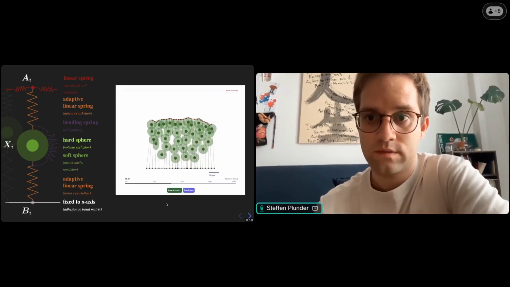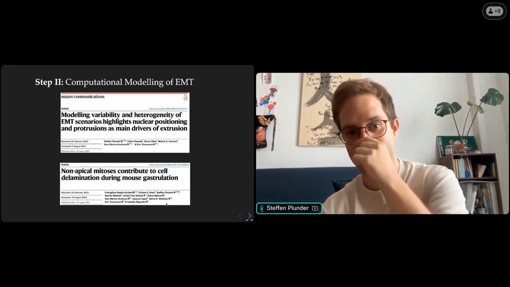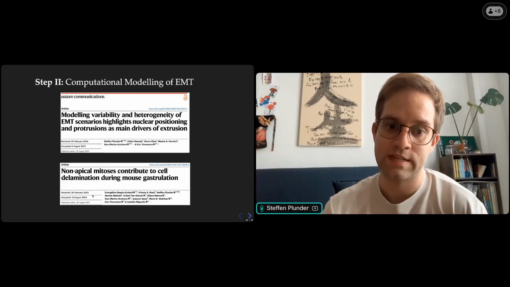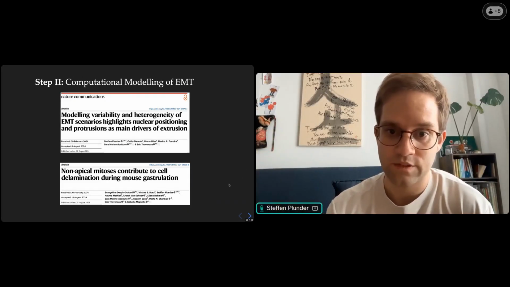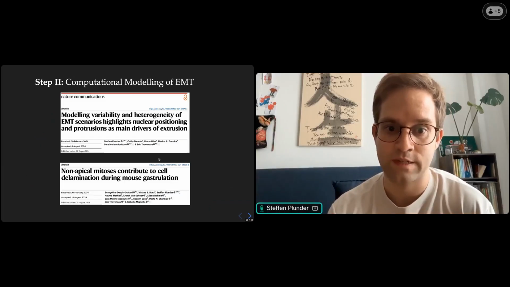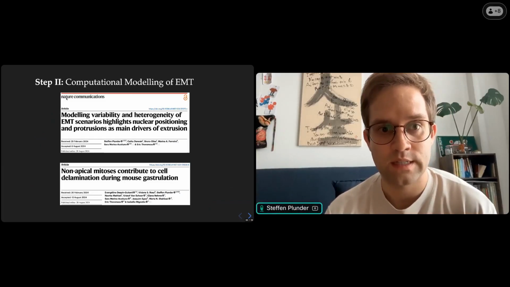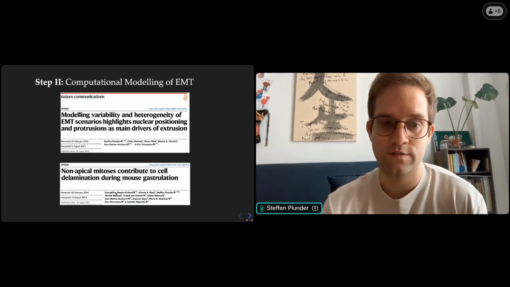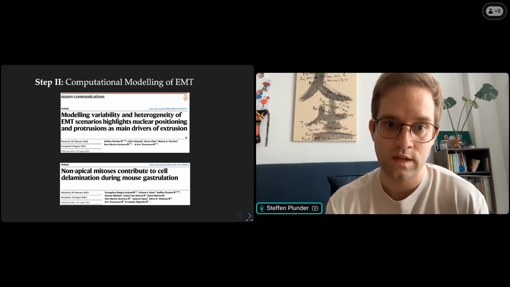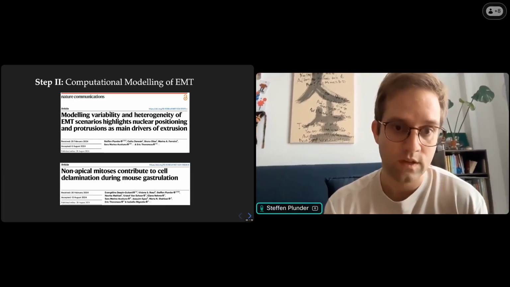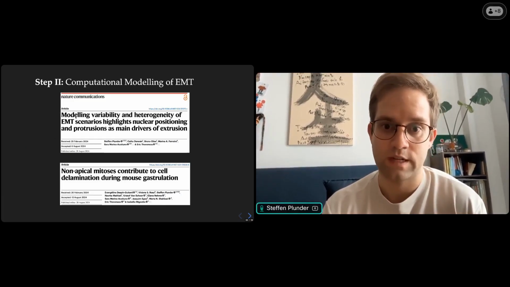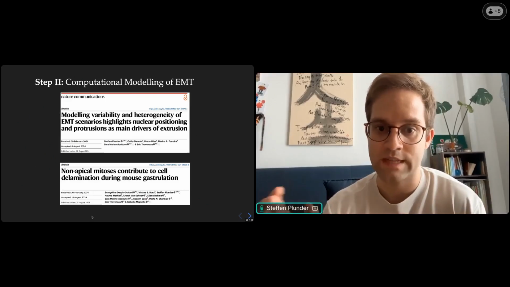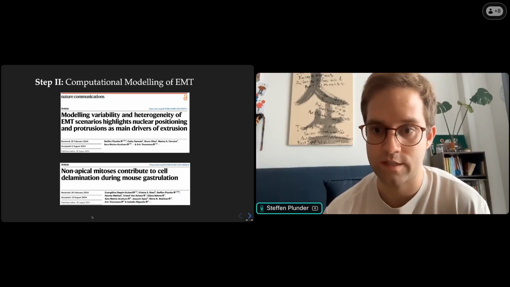So now that's nice. Let's make it more complicated. Now we want to introduce EMT. Now we want to take some of the cells and let them transform in their phenotype. And this was published last year in Nature Communications on two different systems. One was on the chicken, which is what I'm showing today. And then there was a second application of the same mathematical model on mouse gastrulation.